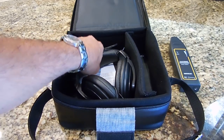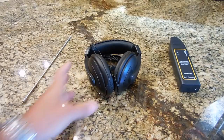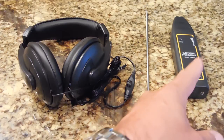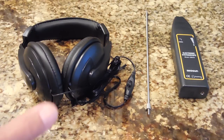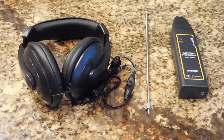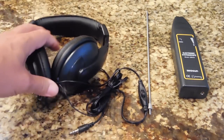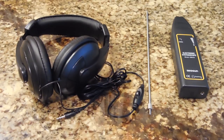You have the headphones and the instruction sheets. Here is the control unit. Over here is the long probe we'll be using for the demonstration, and over here is the headset. The headset is pretty good — I wouldn't call it spectacular — but when you're only paying around $40 for the entire kit, you cannot expect a $100 headset. It is very comfortable and padded. And over there is the volume control. The headset is fully adjustable.